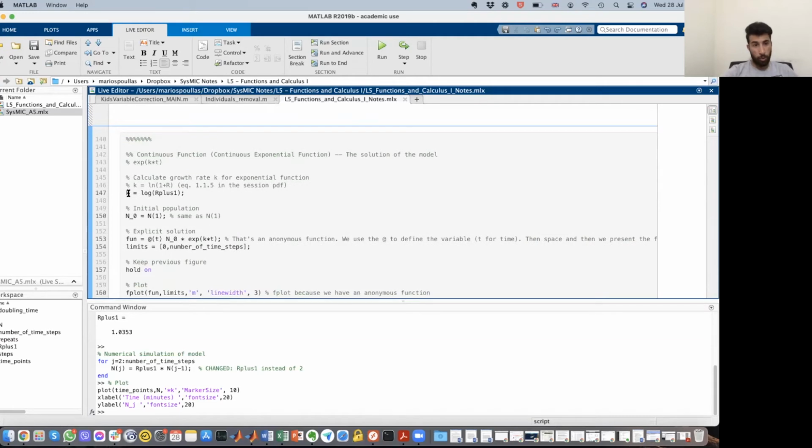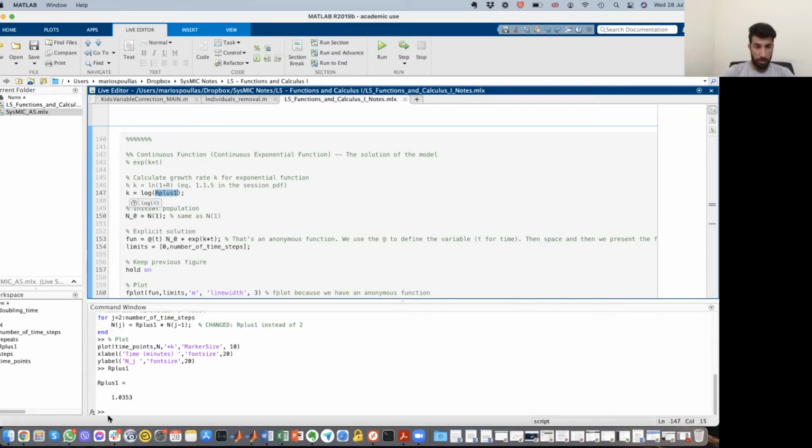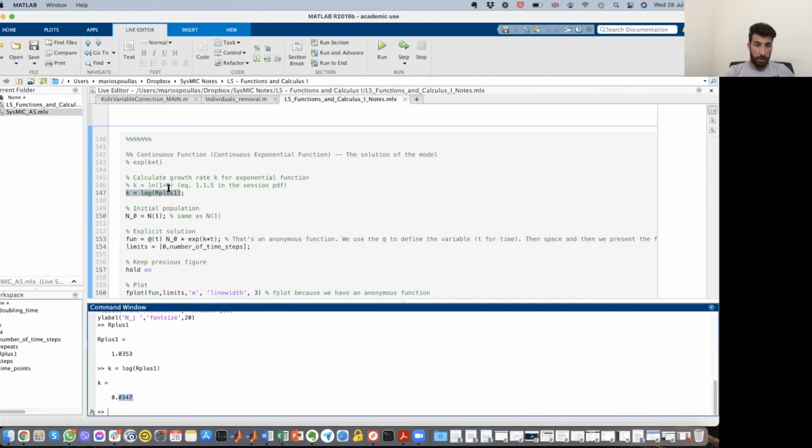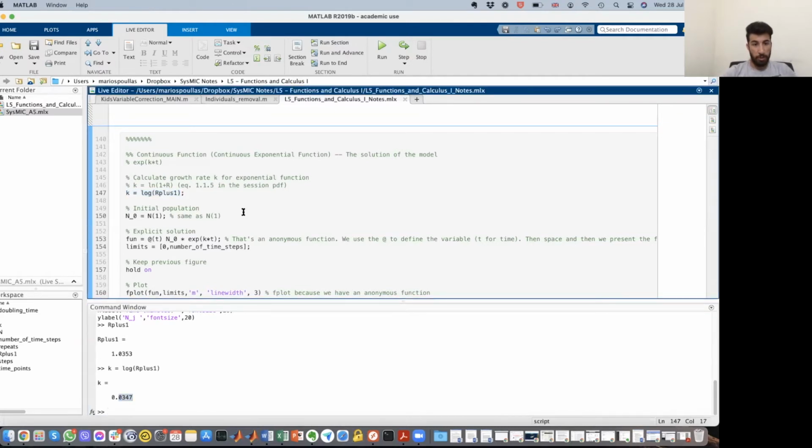So to calculate the growth rate, we need to get the natural logarithm of r+1, which was calculated earlier. The natural logarithm of r+1, which is the growth rate k, is calculated here using this piece of code.